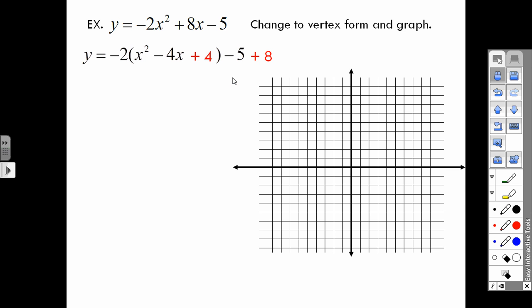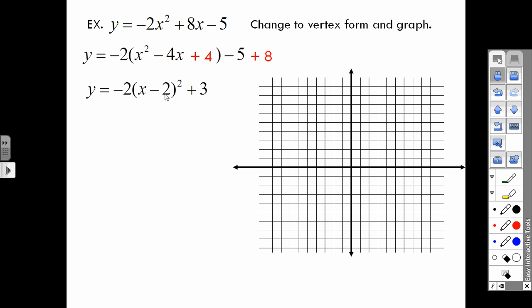Did I just confuse you? Just remember, this is a +4 times -2 is a -8. So I put a -8 here when I put that 4. So -8, the opposite of -8 is +8, and that's what has to go over here. Just remember, you want to keep it balanced. You technically want to have only added 0 to this side. Okay, so this we're going to factor, put it in our vertex form.